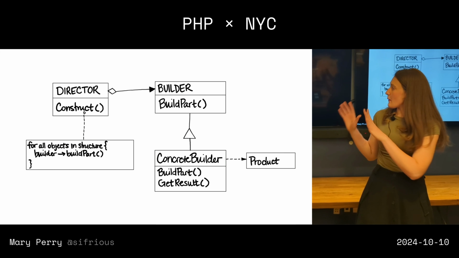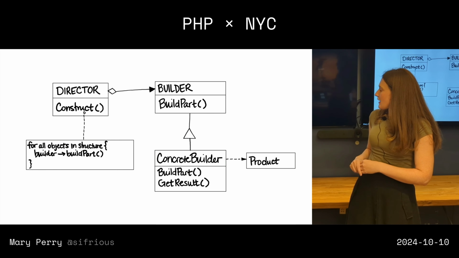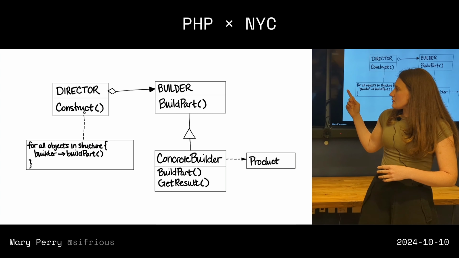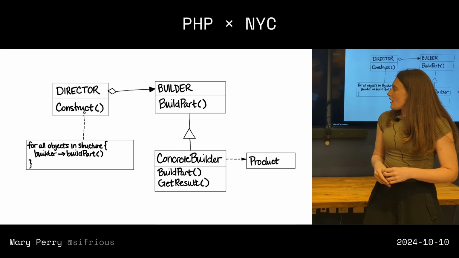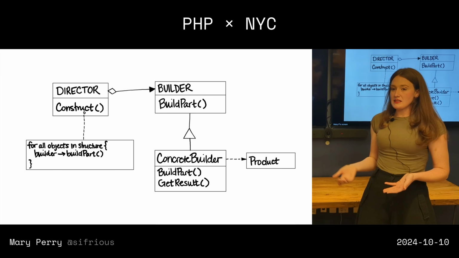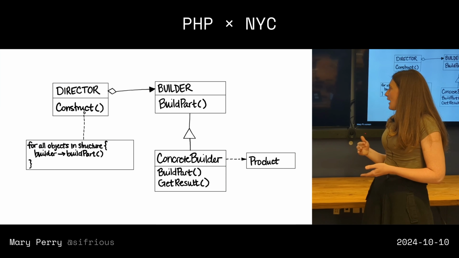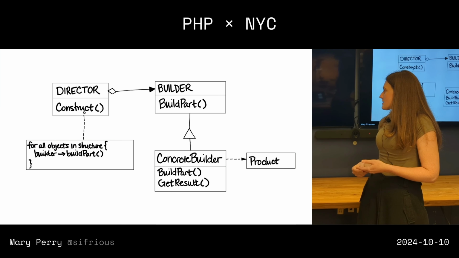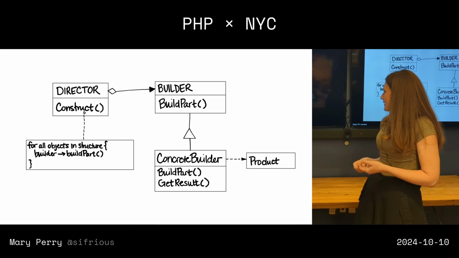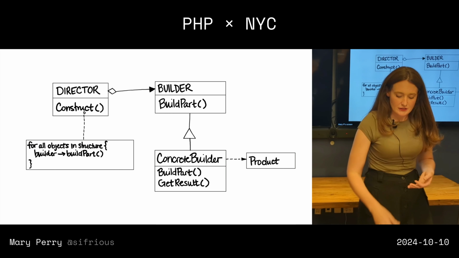So this is how I would draw the Gang of Four terms for the builder. And you might notice that the Smalltalk code under constructor is an iterator, but we've got a director that's in charge of the construction, a builder that builds each part, and then the concrete builders have different implementations of the algorithms, build part, get result, or I guess we would say closure because we do PHP here, and then the product is what's eventually going to be returned.